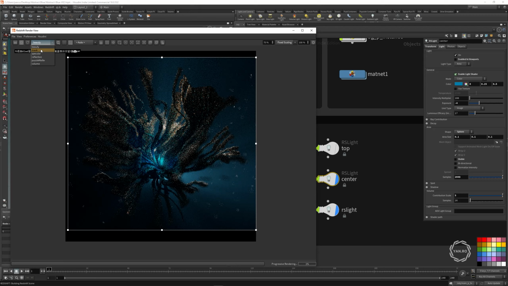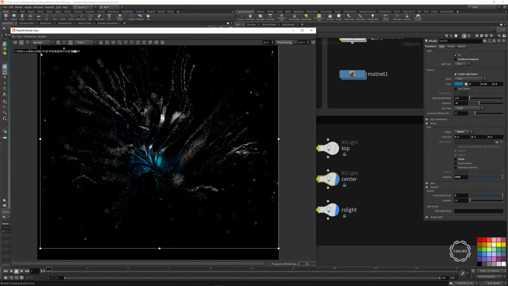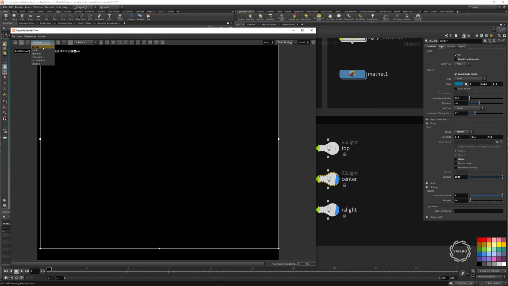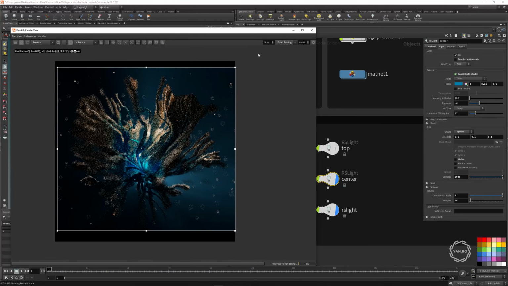Of course, here we also have the mask, which you can use in the compositing software. Then we have the specular, the reflections, the puzzle mat we cannot really see now, and also the volume that we cannot really see now. So those are some useful AOVs that we can use.